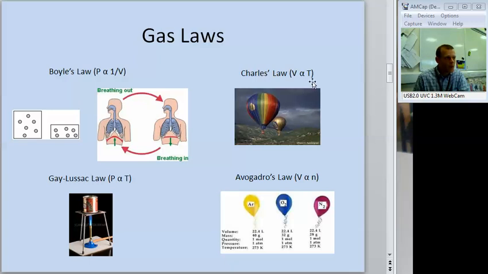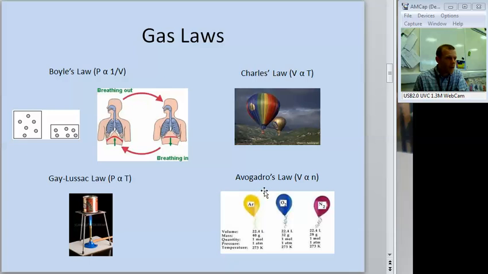Charles' law: relationship between volume and temperature, important for hot air balloons. Heat the gas up, it expands, right? And as a result, its density decreases and the hot air balloon goes up. Hopefully no one in class has been heating sealed containers, because obviously that's going to explode over time. There's this law here: pressure relating to temperature. If you increase the temperature, the particles have more energy, they move around more, they collide with the container more, pressure builds up, and eventually that can's going to go pop.